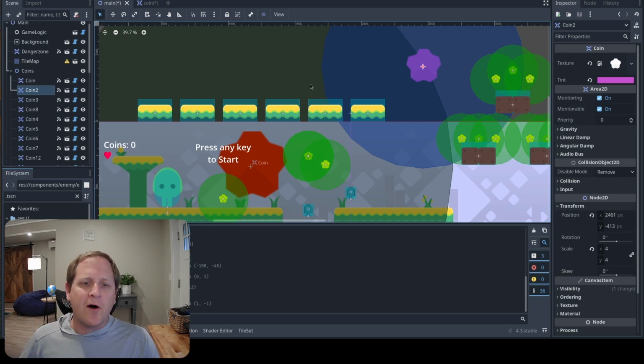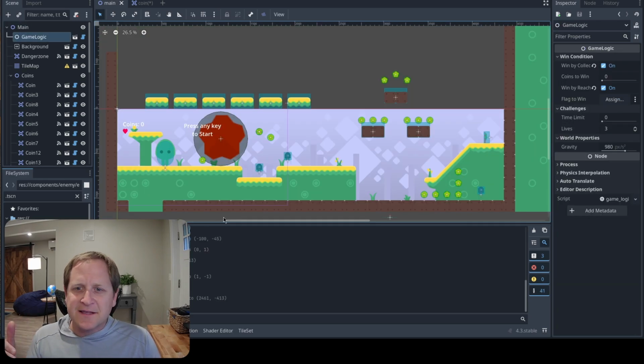Okay, and lastly, for the categories of rules, challenge, or even some of the mechanics of the world, I would direct your attention to this game logic scene here in the main scene tree. And you have things like different wind conditions, challenges, and even a world property of gravity. So I know under the player scene in the scene tree, you had speed and jump velocity, but you also have gravity here that you can change. So that's about it. Those are just hints for different ways that you can mod this according to some of the core elements of a game.